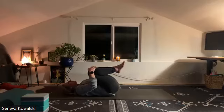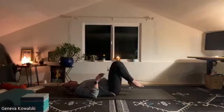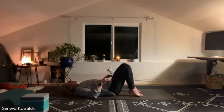Inhale, expansion. And exhale, compression. Inhale. And exhale. Start to release your grip on your knees and let your feet fall down, placing them on the mat.